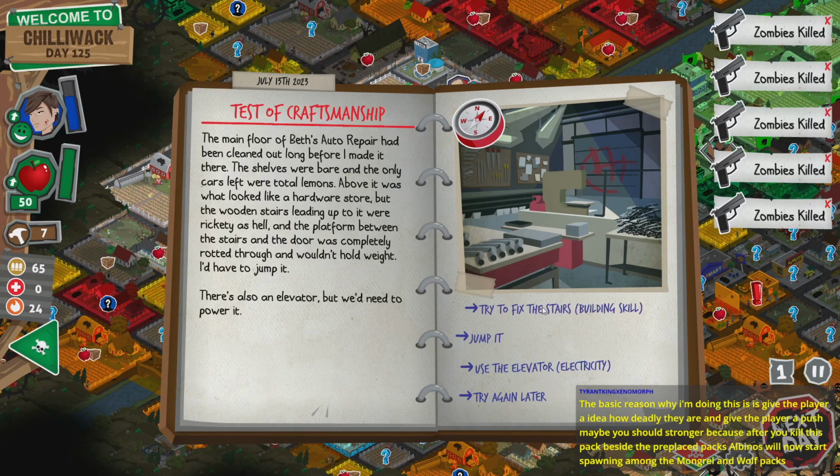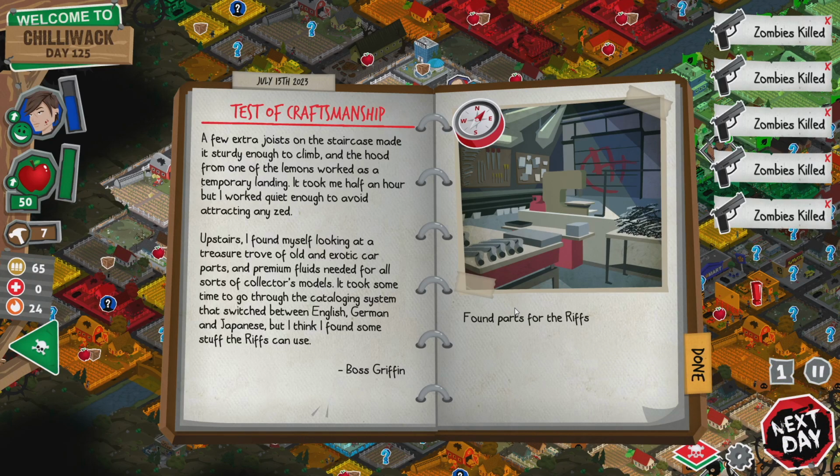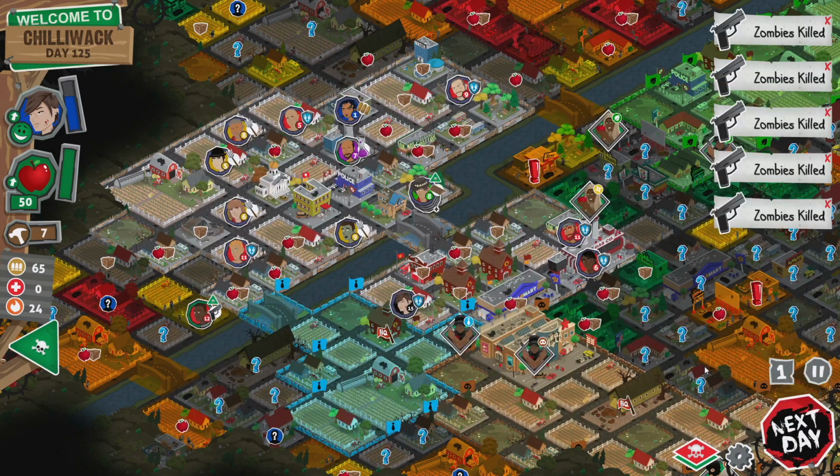Let's fix the stairs. A few extra joists in the staircase made it sturdy enough to climb. The hood from one of the lemons worked as a temporary landing. It took me half an hour, but I worked quietly enough to avoid attracting any Zed. Upstairs, I found myself looking at a treasure trove of old and exotic car parts and premium fluids needed for all sorts of collector models. It took some time to go through the catalog system that switched between English, German, and Japanese, but I think I found some of the stuff the Riffs can use.